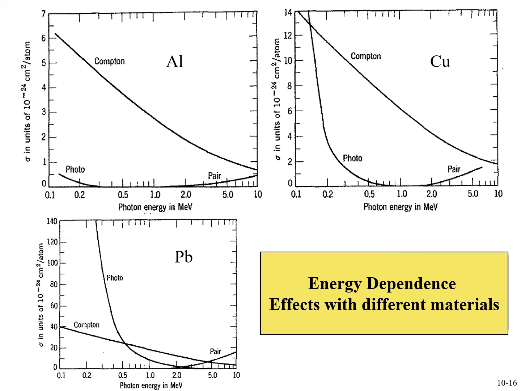energies below 0.2 MeV. So from this, one can observe that the higher the Z, the greater the interaction of photons with that matter, and also the variety of interactions varies, with lead having large photoelectric interactions anywhere below half an MeV. For copper, that's around 0.2 MeV, and for aluminum, Compton is the dominant interaction over all the energies examined.